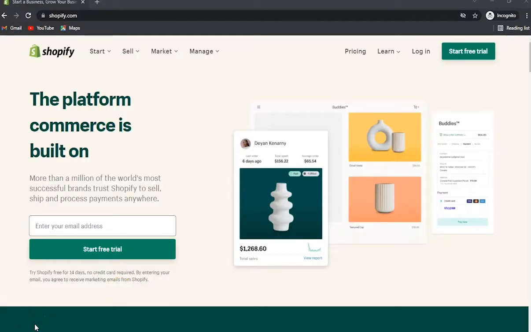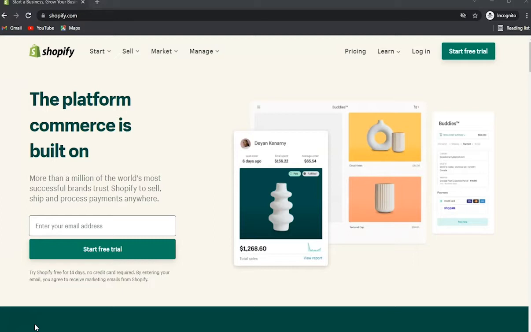What is Shopify and how does Shopify work? What are the key features of Shopify, or a variety of tools to help users set up and run their business? Shopify is a complete commerce platform that lets you start, grow, and manage your business.